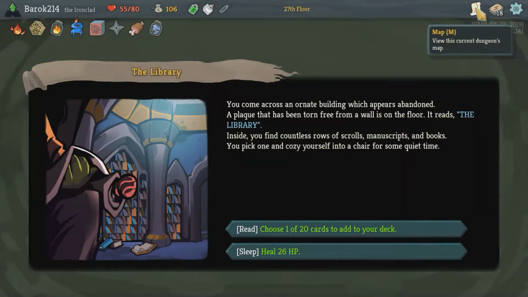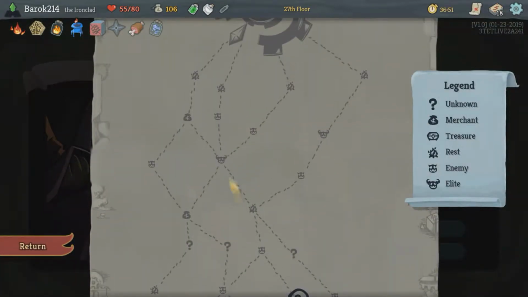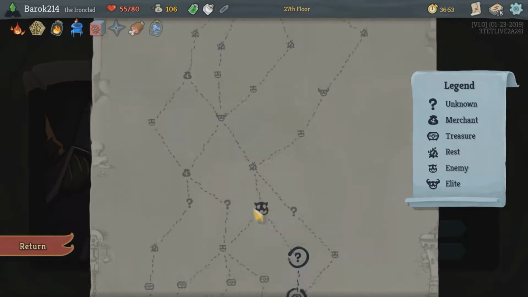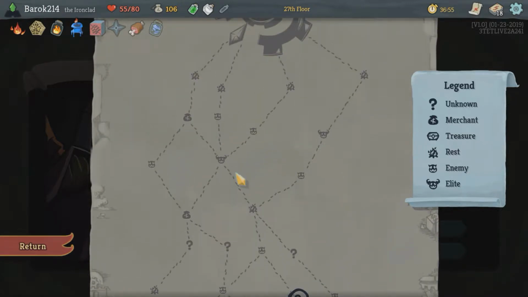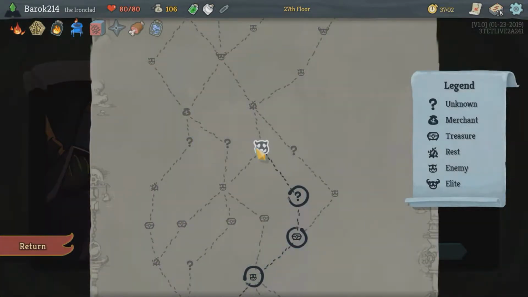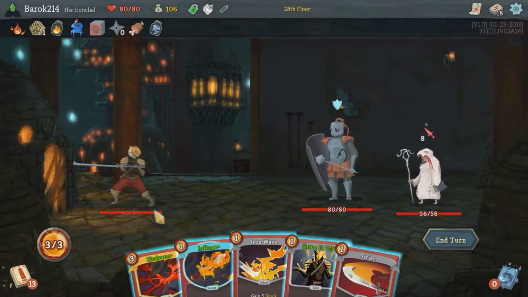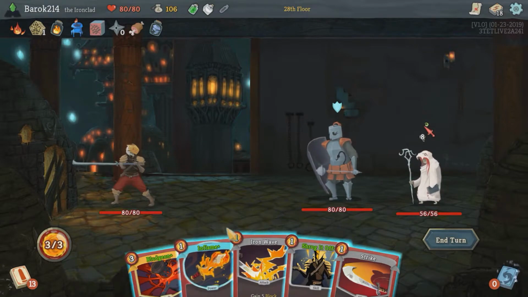Okay, hear me out. I know everybody always does the read, but since we have an elite coming up either way, there's no dodging these elites. And I want to upgrade. I'm actually going to take the rest here. I know it's going to piss people off. You could have had one of 20 cards and chosen, I know, but I want that relic. Alright, for real, I want that relic.